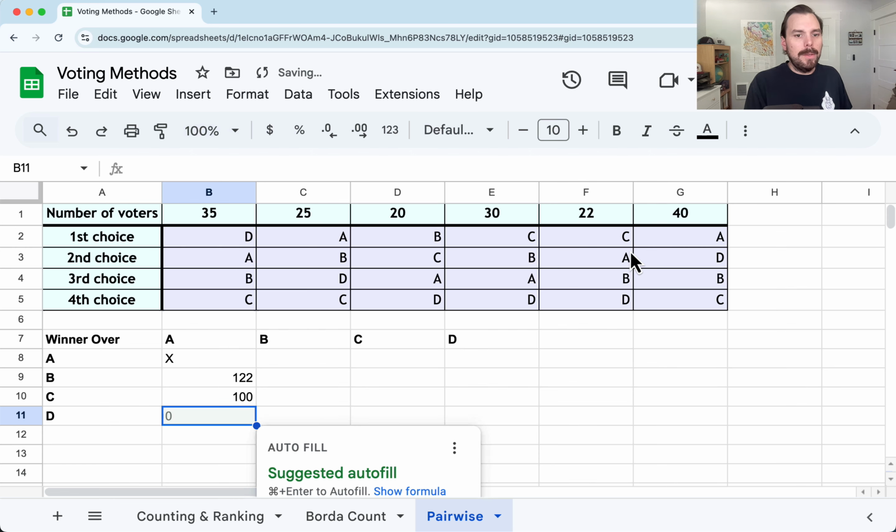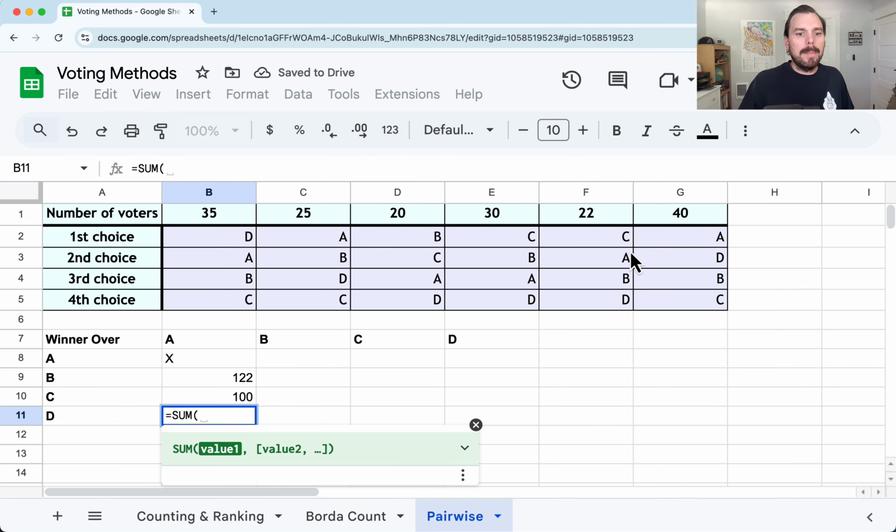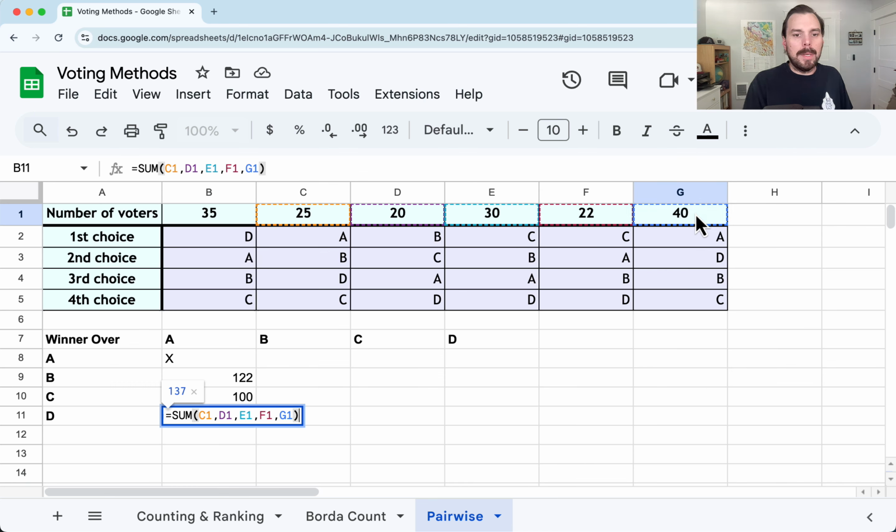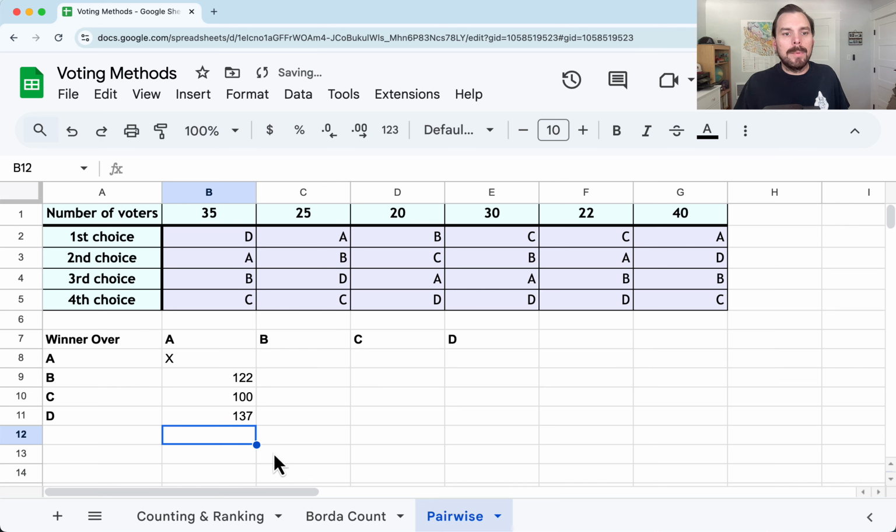So I will continue this process. You might be able to find a way to do this if you use if-then statements and kind of get into the logic of it. I thought that this would probably end up being quicker. We have a lot of people putting A over D. I'm going to go ahead and finish this table, and you can watch that work along the way, but this will get us to the results that we need to check out.